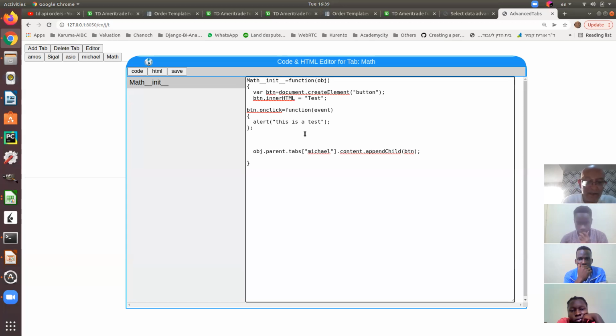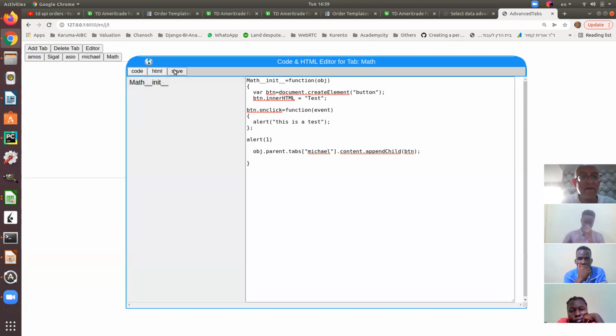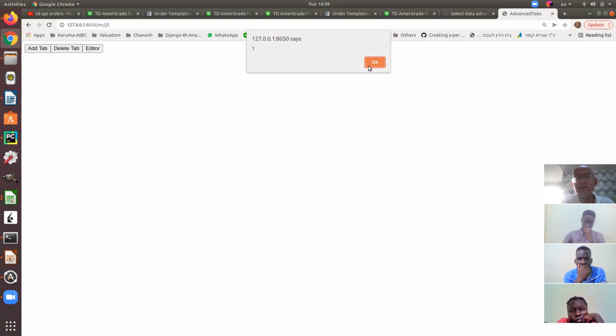Let's see if I will discover the error. Should be okay. Refresh. We do get the one. Cannot read properties of undefined reading content.